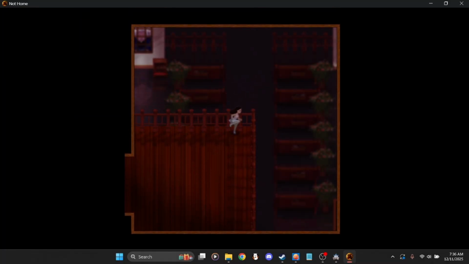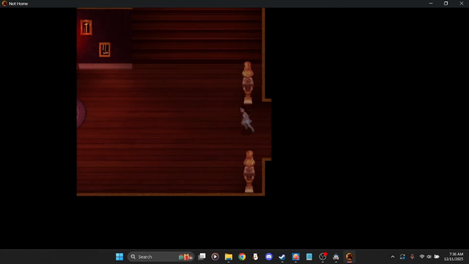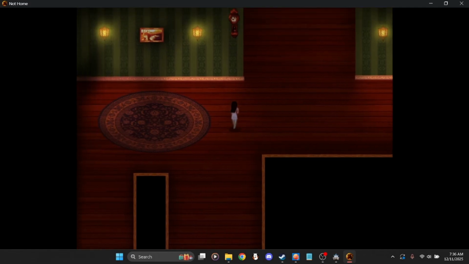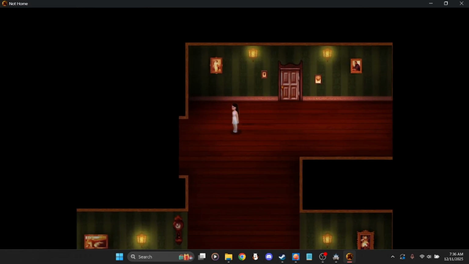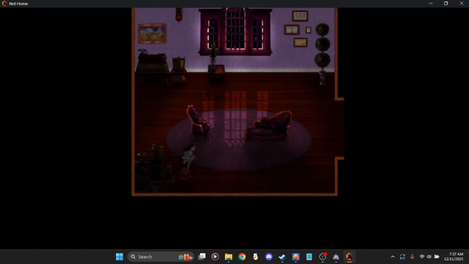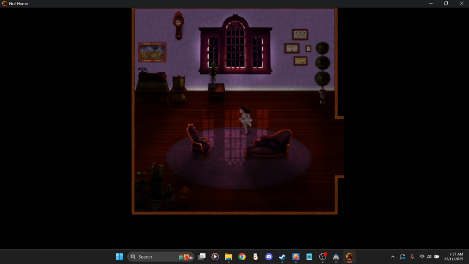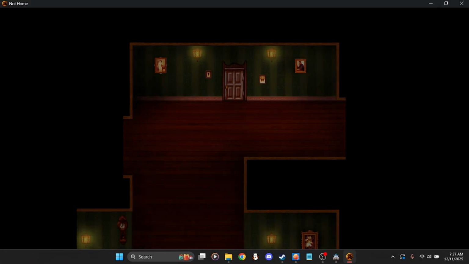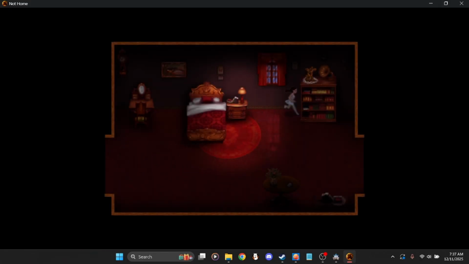Here we have a balcony overlooking a chapel of sorts. It's to kind of hint to the player of an area that can be unlocked later on. We have a bathroom here for saving. Here we have a little office space of sorts, with more standard parallax mapping in the background. In here we have the purple bedroom. Just think about having a little guy hiding in here. We have another animated book.